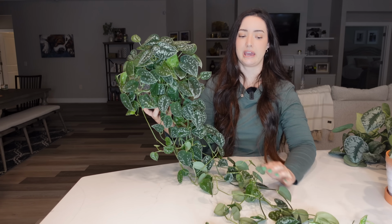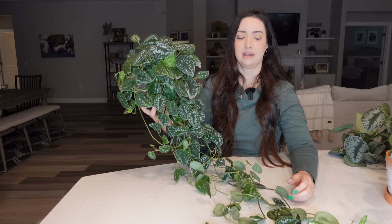So this one is actually a Silvery Ann. The Silvery Ann has a more silvery tip to the leaves, and it's the Argyraeus, or however you pronounce that one. And I will show you the difference up close and what the two different leaves look like. But this one is pretty hardy. I feel like it can get a little angry if you let it get too dry. The leaves on this one will severely start curling if it really wants water. I have looked up a couple of times and noticed this one curling a little bit because it dries so fast.